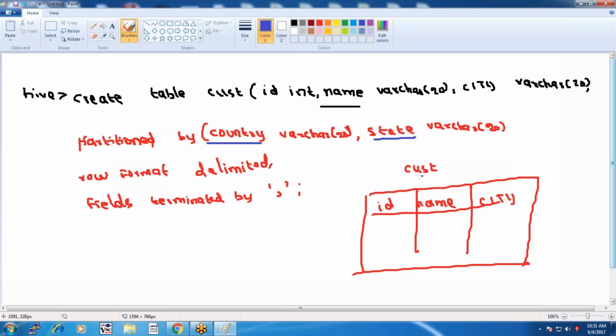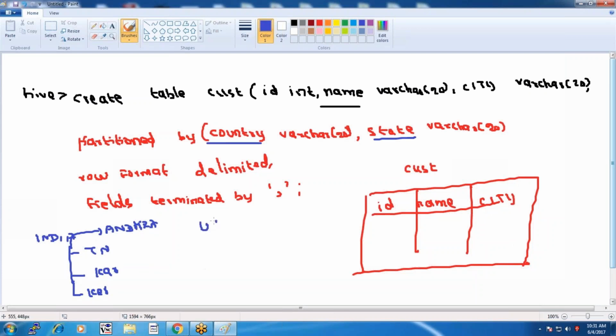So assume that your data belongs to a partition by name India, country. Under India, you have a partition by name Tamil Nadu, a partition by name state Karnataka, a partition by name Kerala, and a partition by name Andhra. So these are all the four sub-partitions. You have a country India, and you have partitions under the country.